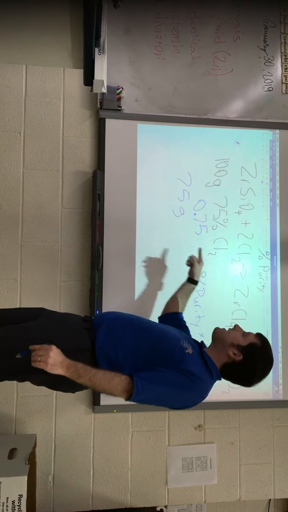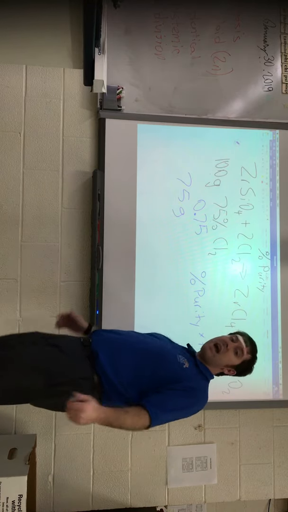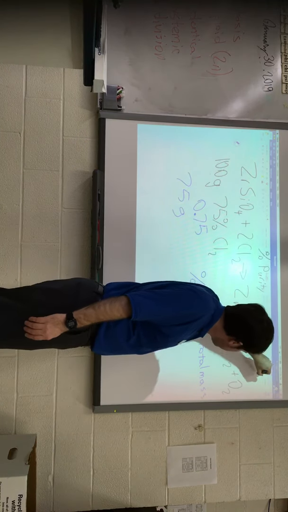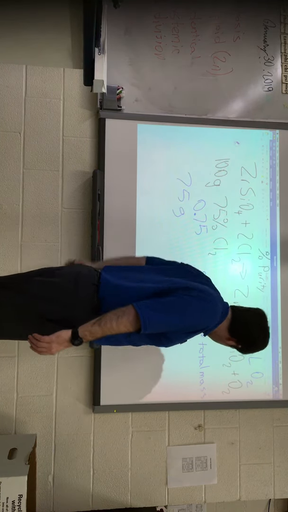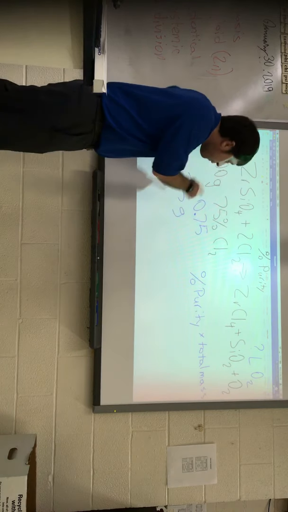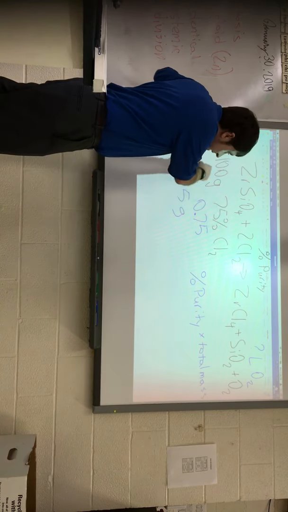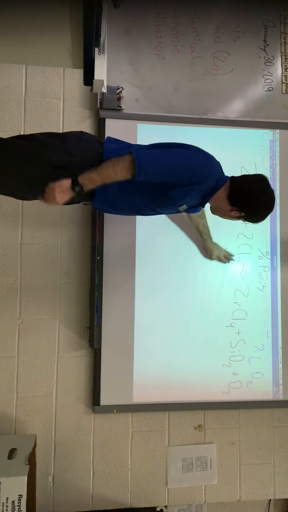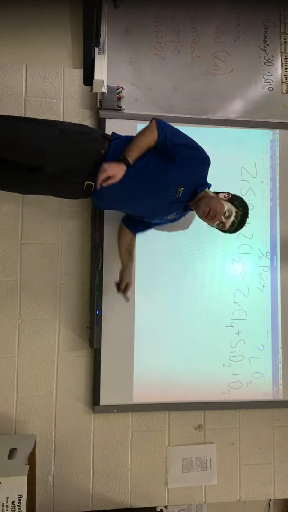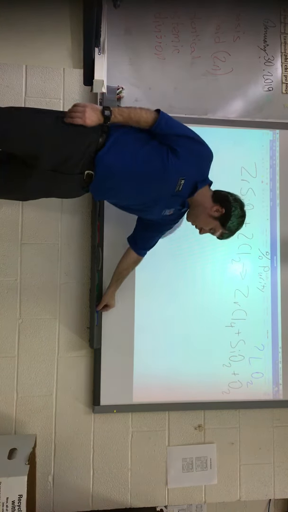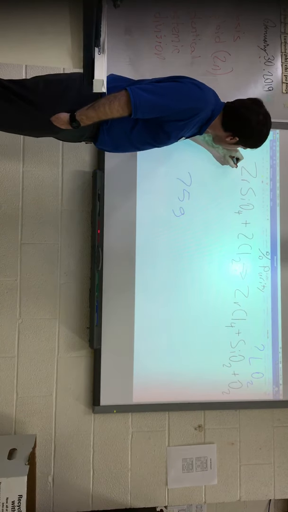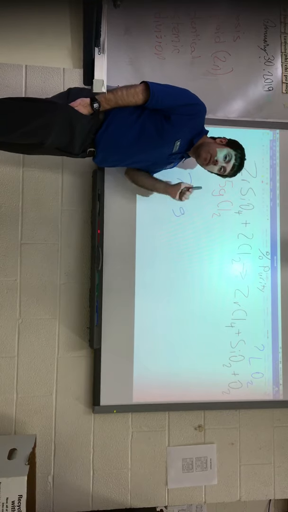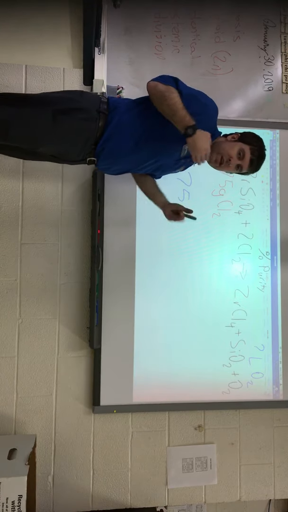So let's say I was asking you how many liters of oxygen gas can we make? Put that here so don't forget. If we start with this, which is 75% of 100, we're going to set it up thusly. And I'm going to change colors here to emphasize that this is another step. 75 grams of chlorine, that's what we just figured out. That was the percent purity part of it, a step before the stoichiometry and conversion and all that.